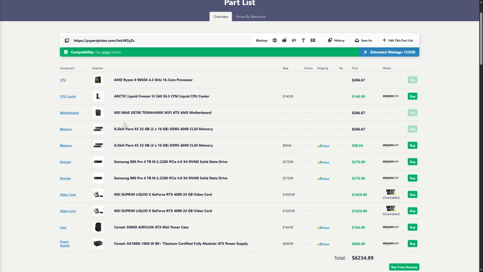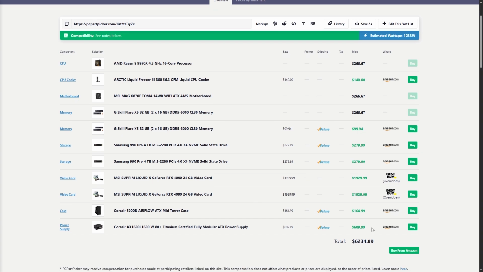I also added a couple extra components for upgrading, like another kit of the G.Skill RAM and another 4TB SSD for more storage. Now the good thing is we're under that allotted budget, meaning we could add more storage if we wanted to. But that's the thing about now having to repurchase system components because of those bundle deals.